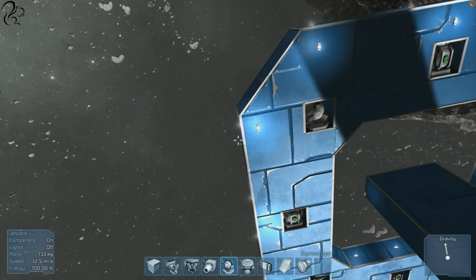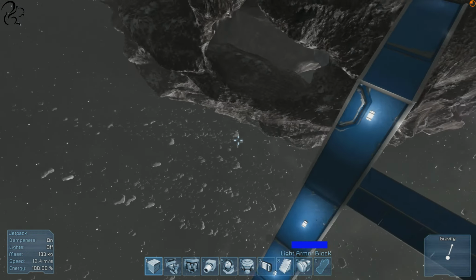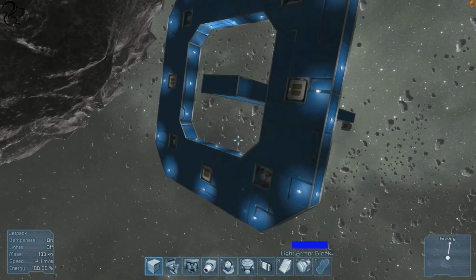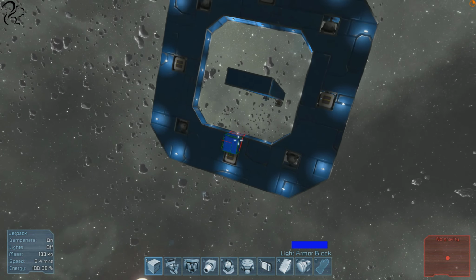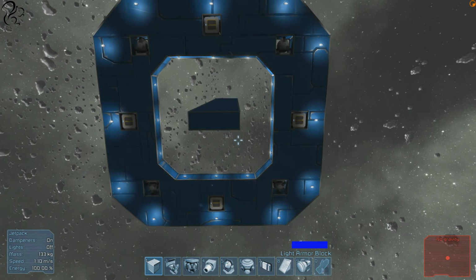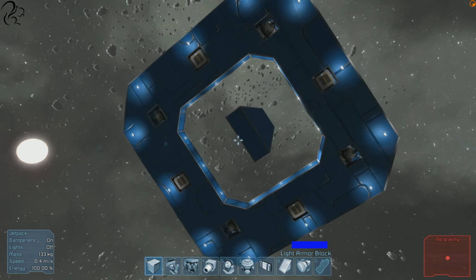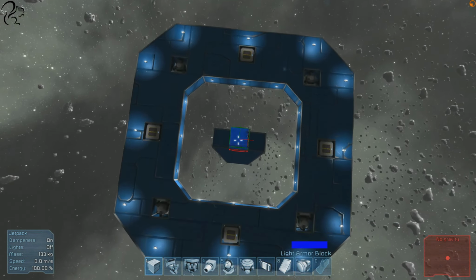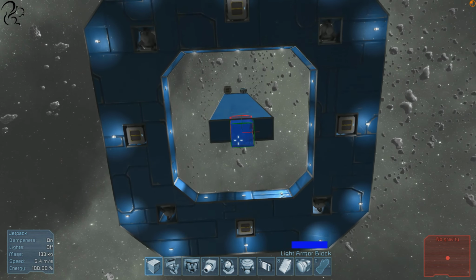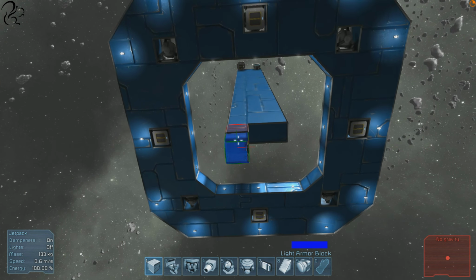Okay, so before we just carry on, I'm going to build over here. I'm just going to build out from this thing. So we are actually upside down, aren't we? In real terms, from what we decided was up. There we go, the lit side.